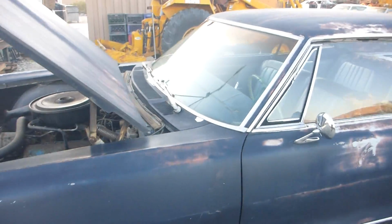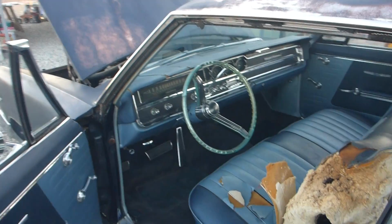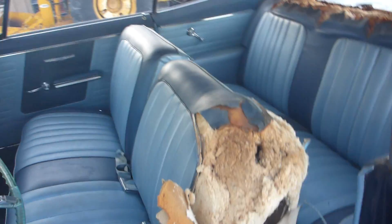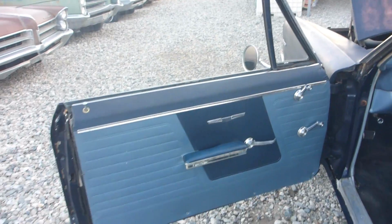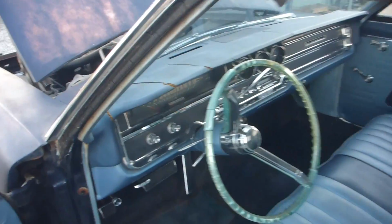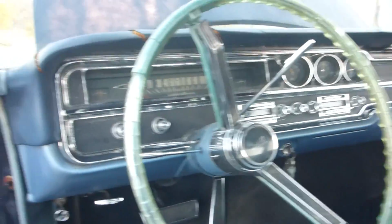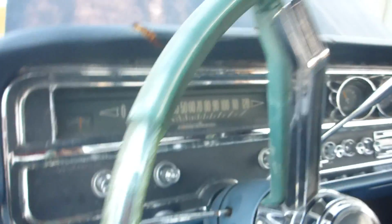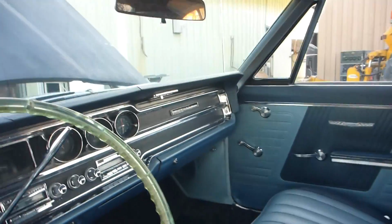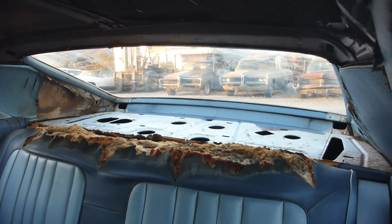So, very nice car. Let me open up the inside. Upholstery's torn up from sitting. It probably was really nice in 95. Door panels are amazing. And it's got beautiful door panels. No rust. You don't see anything in the jambs or anything. It's got some rear options. It's got tilt wheel. It's got AM, FM. It's got rally gauges in the dash. You can kind of see those. It's missing the headliner. Let's see, we took out that package tray. It was all nasty from the sun.